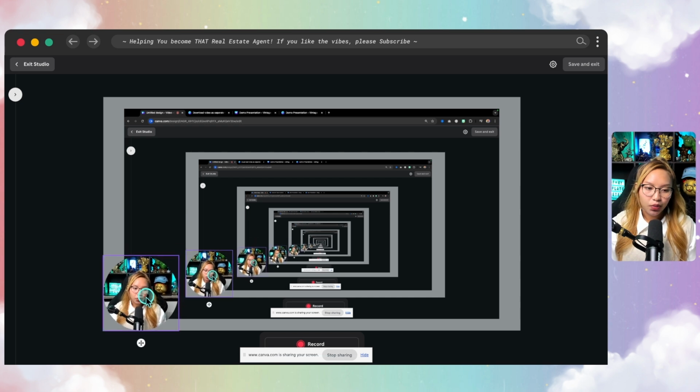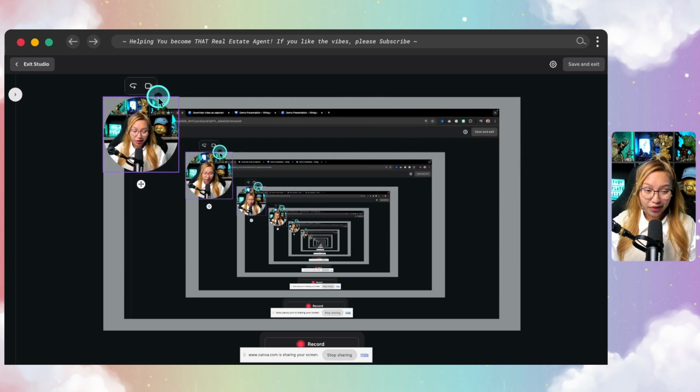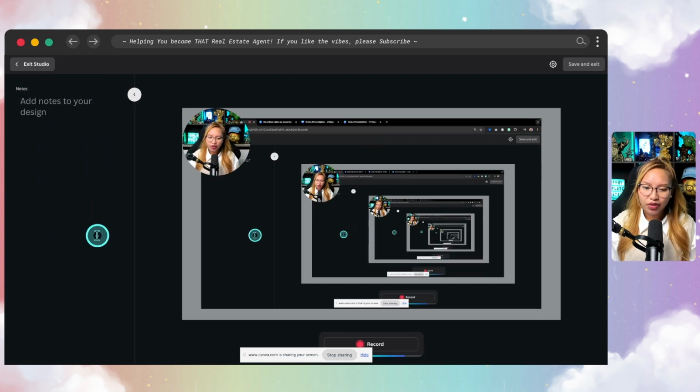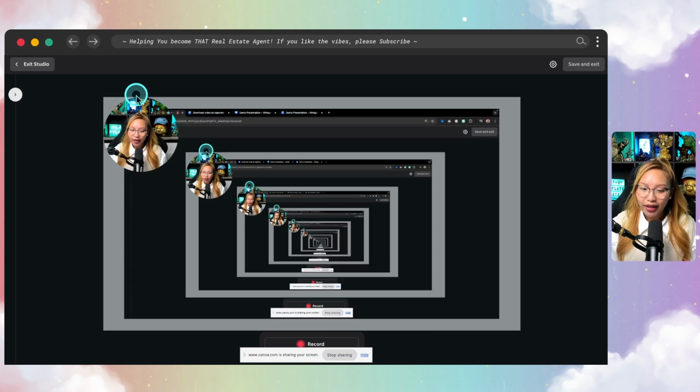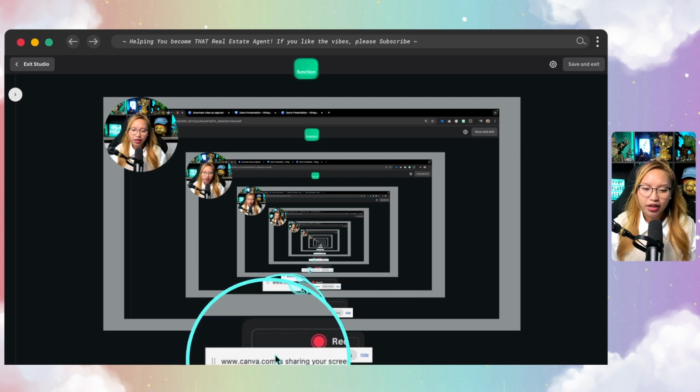And as mentioned, we can actually move where our talking head is. Say we want it in the upper right, we can move it into the upper right, or we can move it into the upper left, wherever you want it. Now, in this case, if I click this open, you actually have notes on the side. In this case, really not that useful if you want to record your entire screen. So I'm going to go ahead, and it is recording us right now, I believe, or not yet. I'm going to hide this here.